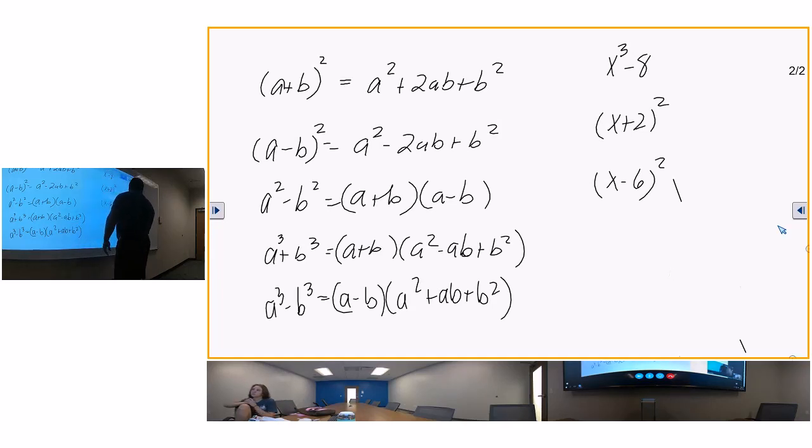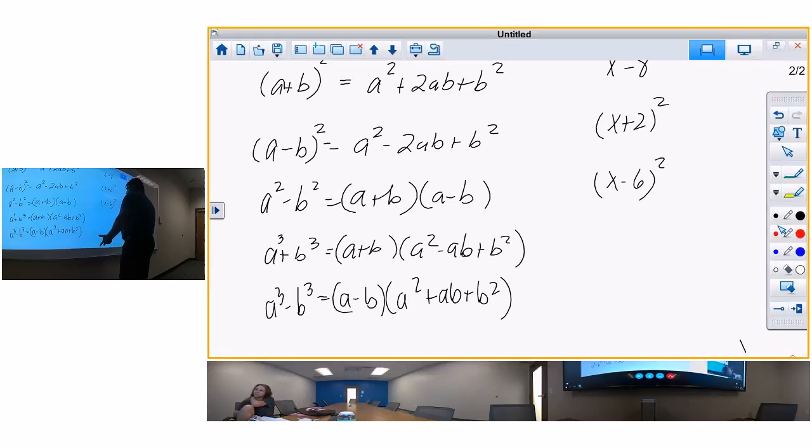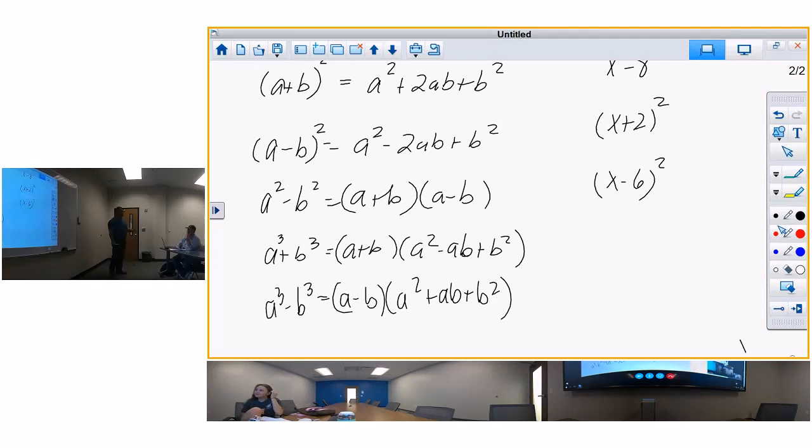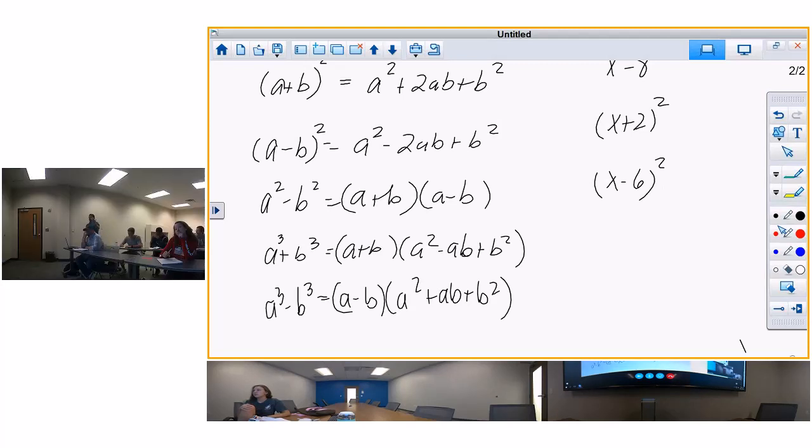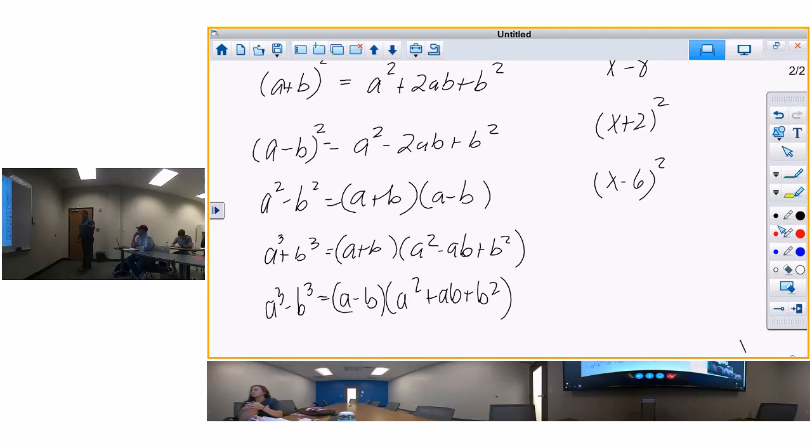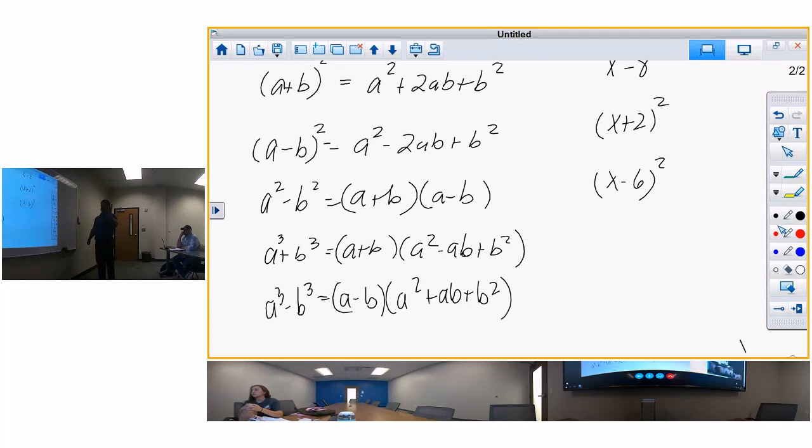And see, if you don't know your perfect cubes, you're going to be... Yeah, no, I don't. Okay? 1 cubed is 1, 2 cubed is 8, 3 cubed is 27, 4 cubed is 64, 5 cubed is 125. I think 6 cubed is 216 or 256. I always get it mixed up. 7 cubed is 243. 8 cubed is, I don't know. 10 cubed is 1,000. Okay? Some of them I'm hit and miss. But the whole point is you need to know at least a few of them.